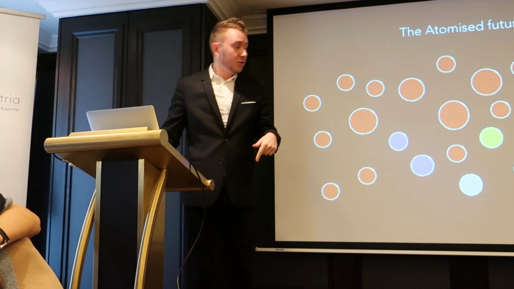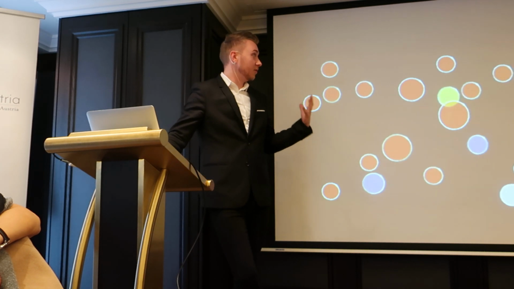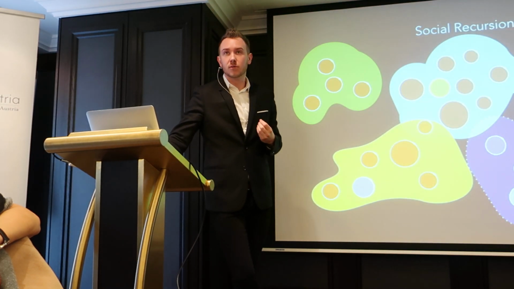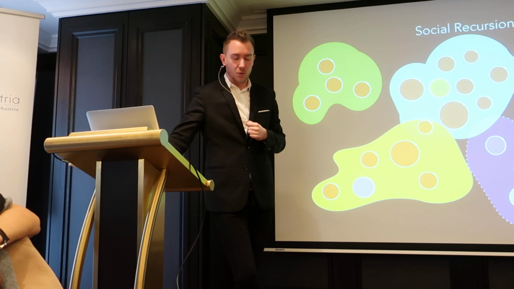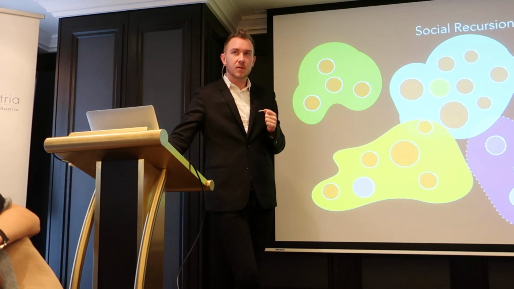But if you use the thesis of trend and recourse, you will see, and this is happening right now, what we call social recursion. People do want to be with one another. It just may be the fact that the primary unit of being together isn't always the core family.